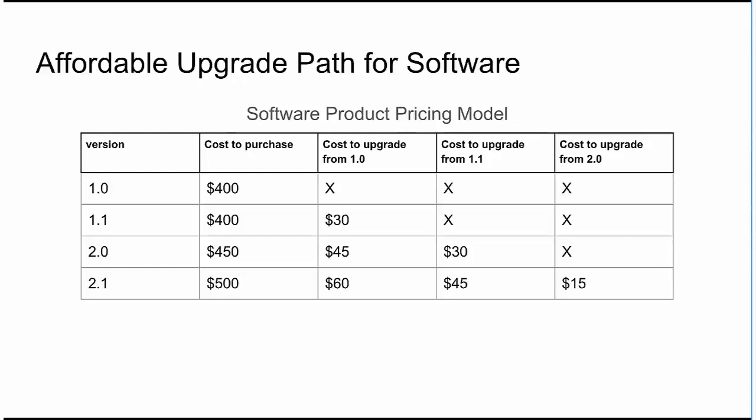Professional software companies need the ability to go back to different versions of their code. They'll often sell and maintain different versions of their products at the exact same time, as you can see in this table. So there's a purchase price to buy the software initially, and then there's opportunities to get new features over time by purchasing upgrades. And each new numbered version holds new features. For some software companies, this model encourages customers to keep coming back and giving the company more and more money in smaller, more palatable increments. This affordable upgrade path is really a smart approach to retaining customers while keeping them happy.